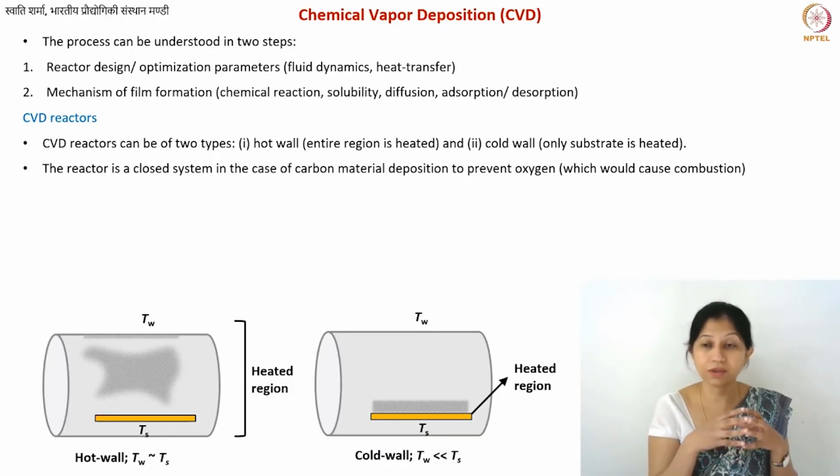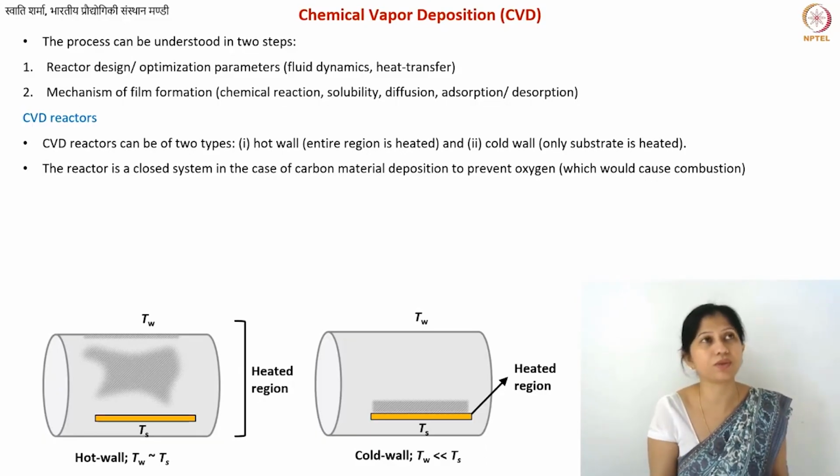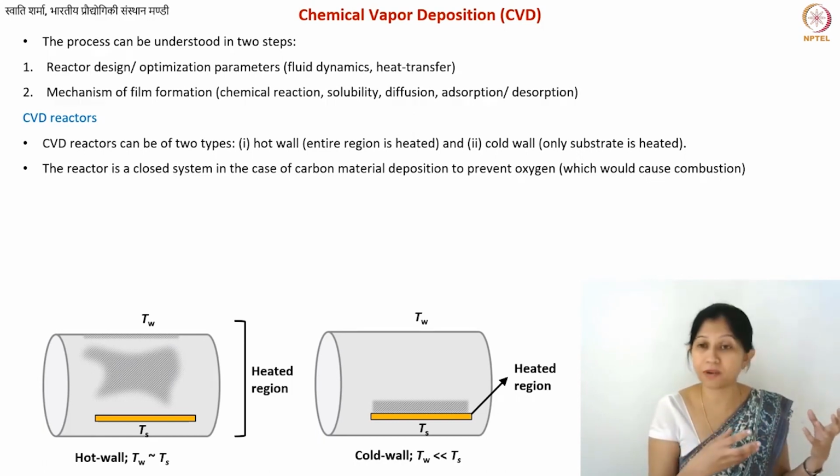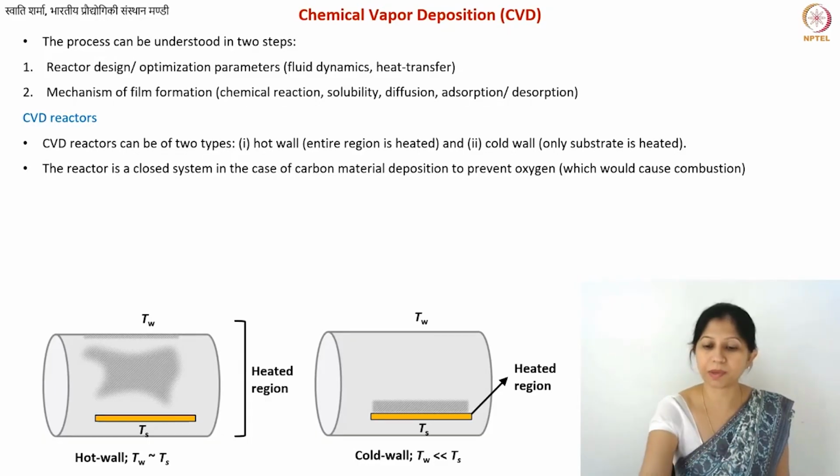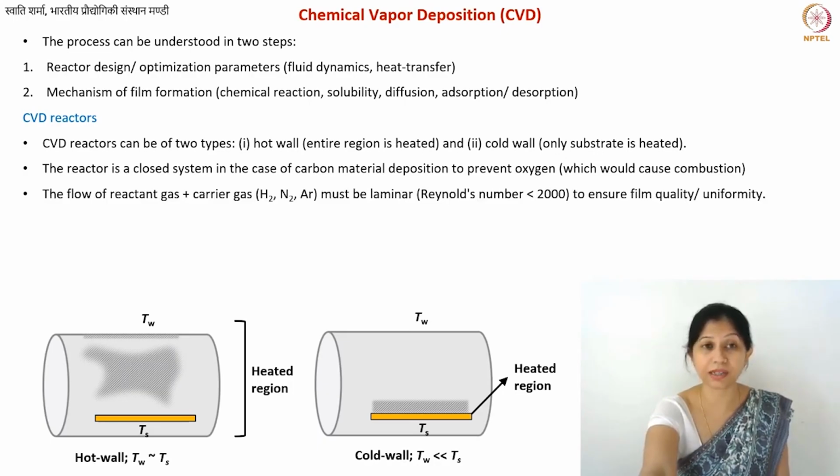So what you need to do is you need to have a laminar flow inside your system. Now there are also closed and open CVD chambers. But in the case of carbon materials, you will essentially have closed chambers. Open chambers, you can imagine, will enable oxygen to go inside. That would cause burning of our carbon species. So whenever we are doing any carbon material manufacturing, we want to prevent the leakage of oxygen. You'll typically have closed chambers in the case of carbon related materials.